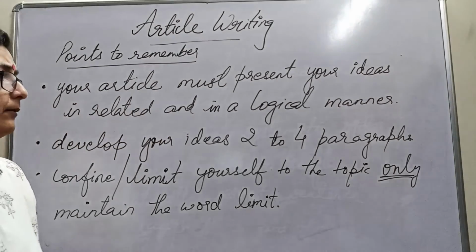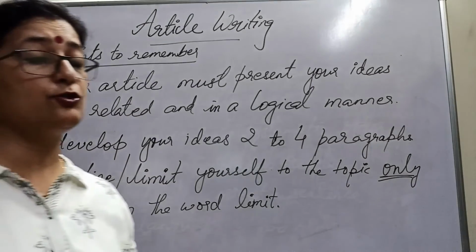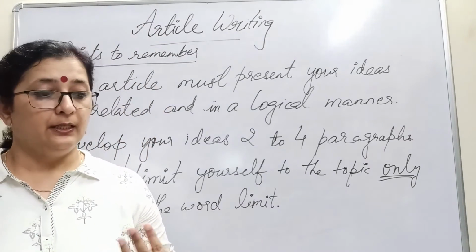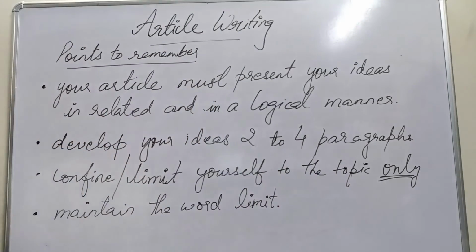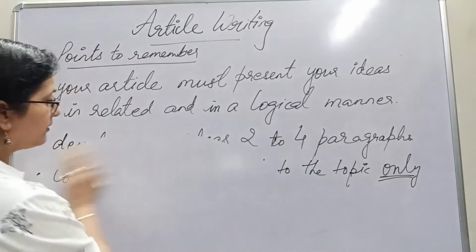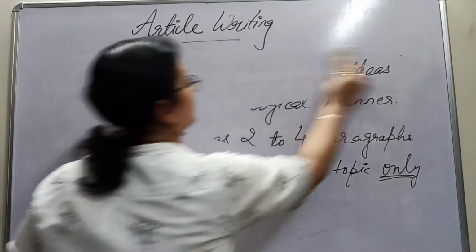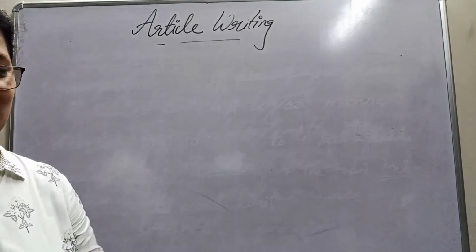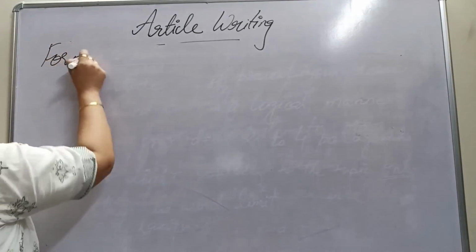Now, we've understood what the important points are. We've understood what an article is and the purpose of article writing. Further, we've also covered the points that we should remember for writing a good article. Now, coming down to writing an article: when we need to write an article, what is the format? That's very, very simple. I'm going to give you the format of the article.